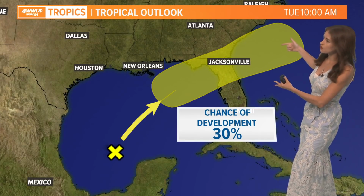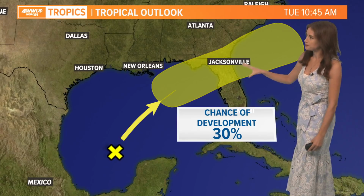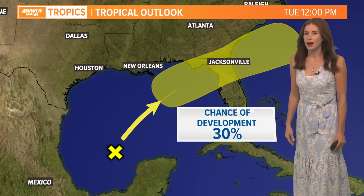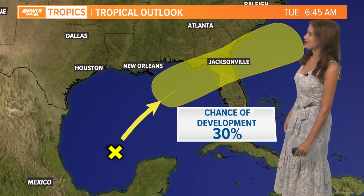And so this is the general area that we will see it possibly trying to develop a little bit over toward Florida's Big Bend area, and it looks like that moisture would still be exiting and over the Atlantic, perhaps even in Jacksonville, where of course we have the Saints game on the weekend. So it looks like there might be a chance for a few spotty downpours in Jacksonville, but not looking for a really high chance of rain really associated with Invest 91L.